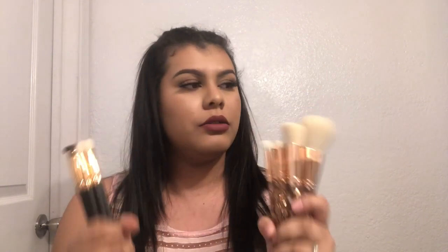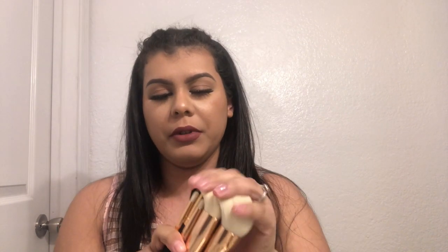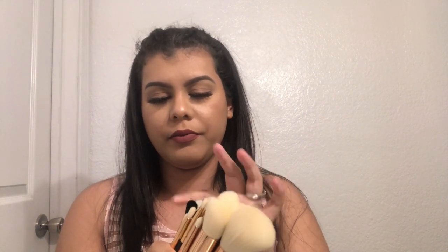So I'm gonna go ahead and try these brushes out and do some reviews on my social media as well as these. I'm excited to use all this. I'm so excited. So let's see how they perform and stuff. I think they are gonna perform really good just by seeing them.